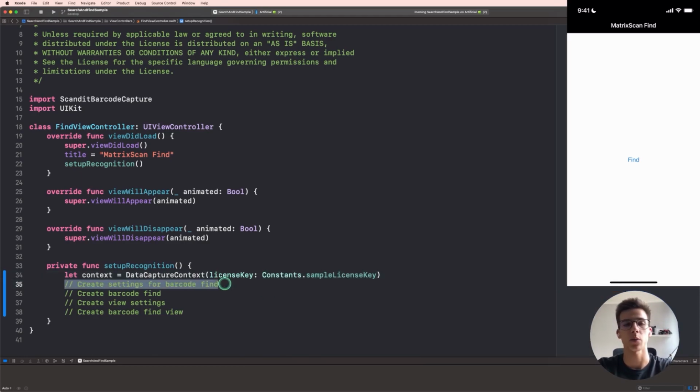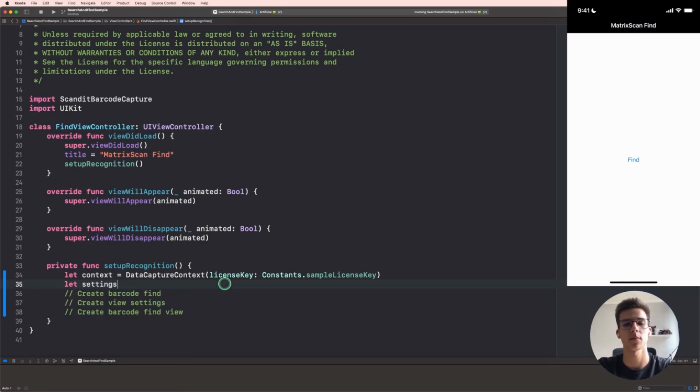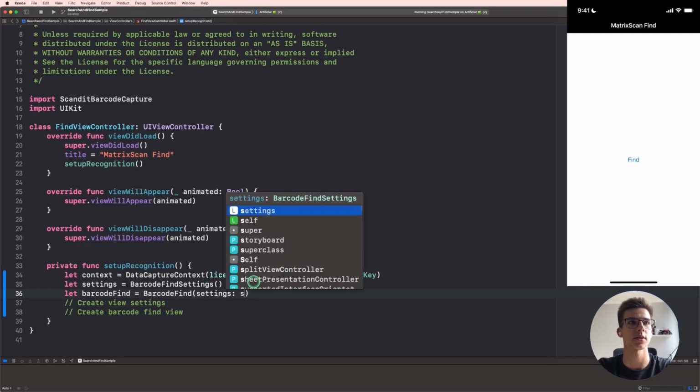Okay, and then we need to create settings for our mode. Let's leave them default for now. We need to create mode itself. And pass settings we just created.